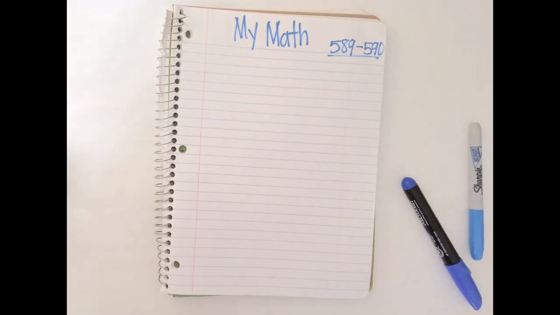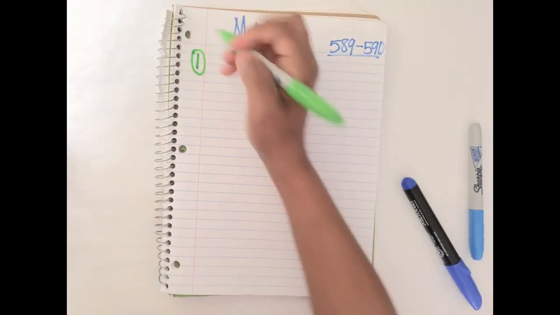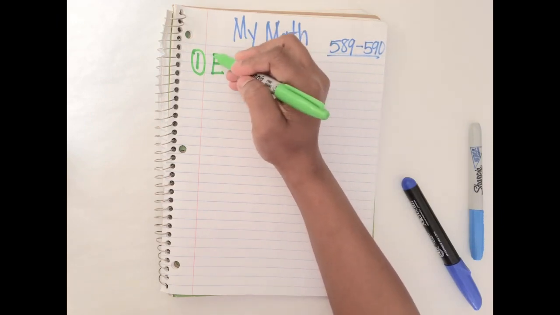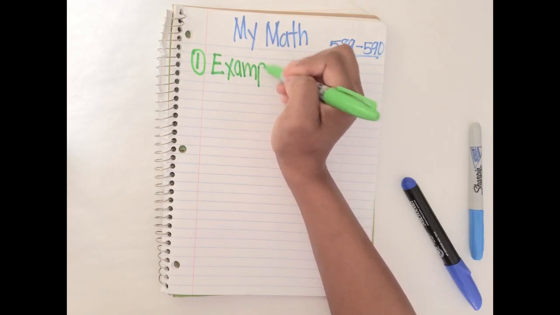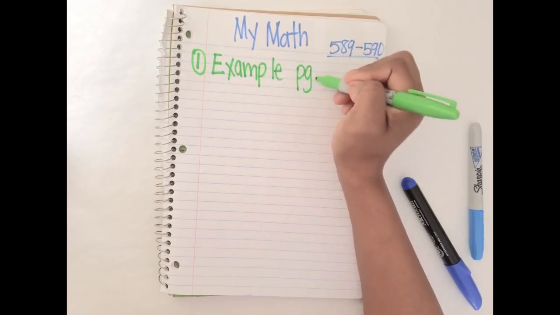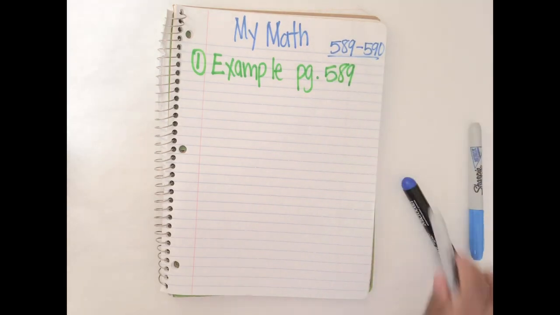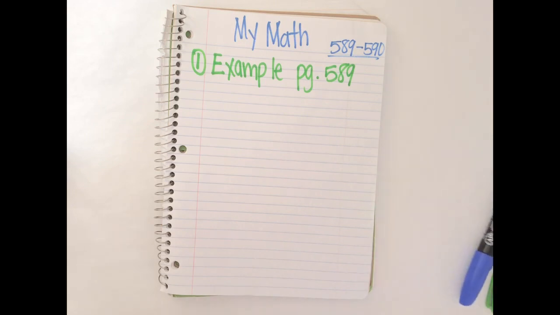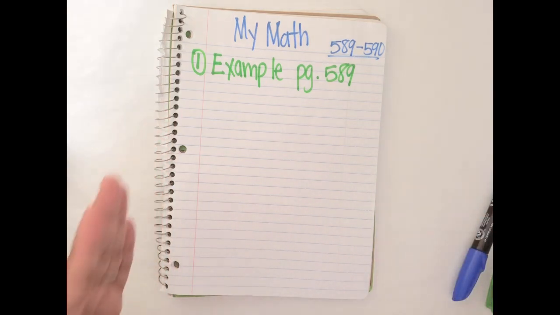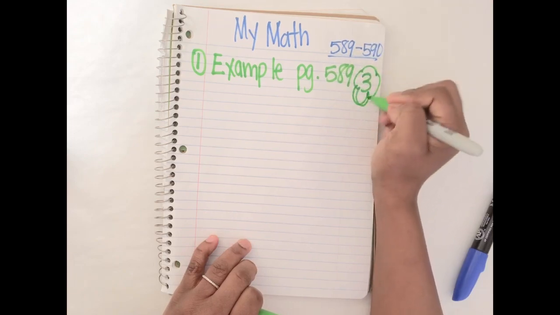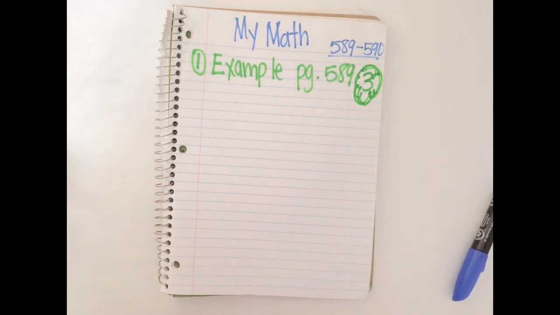Now we are going to be talking about question number 1. And I don't know if you know this, but question number 1 actually requires you to use the example on page number 589, all right? So let's go ahead and read the question that we're going to be working through together. And remember, how many times does an average person need to read a word problem before they solve? I always say read it 3 times before you say you don't get it. So let's do the first read together.